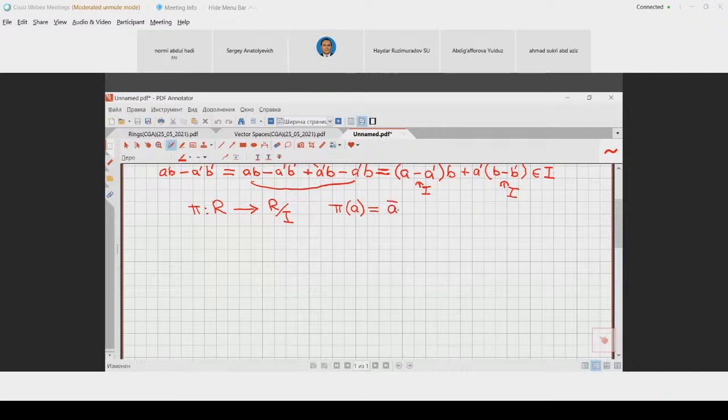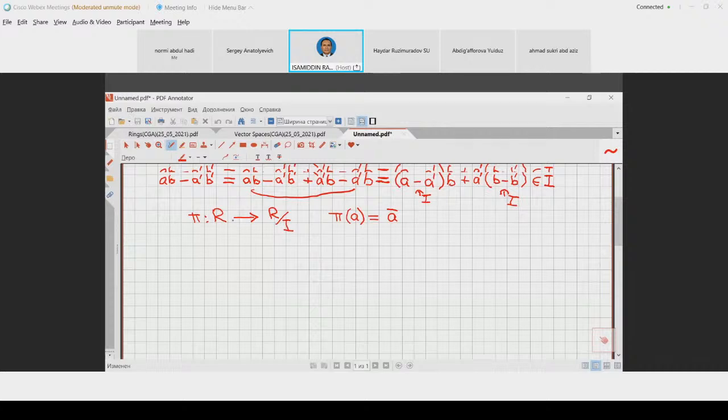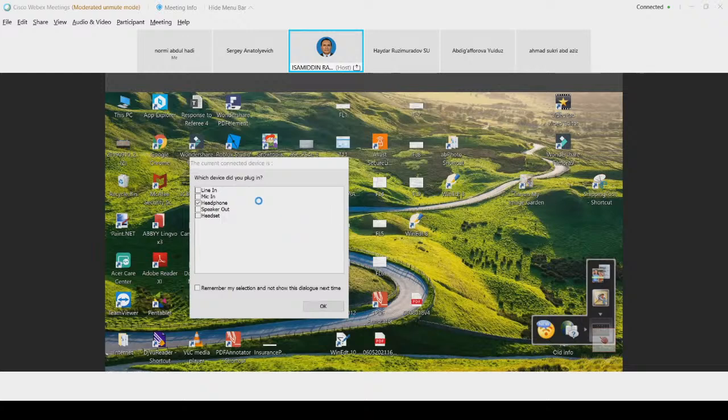So this is a homomorphism, easy to see because if you add A to B, you will get A plus B. Then, according to the definition of the addition operation in this quotient ring, you can write it as A bar plus B bar, and it is additive and multiplicative also. According to this definition we just introduced, we have such a surjective homomorphism.